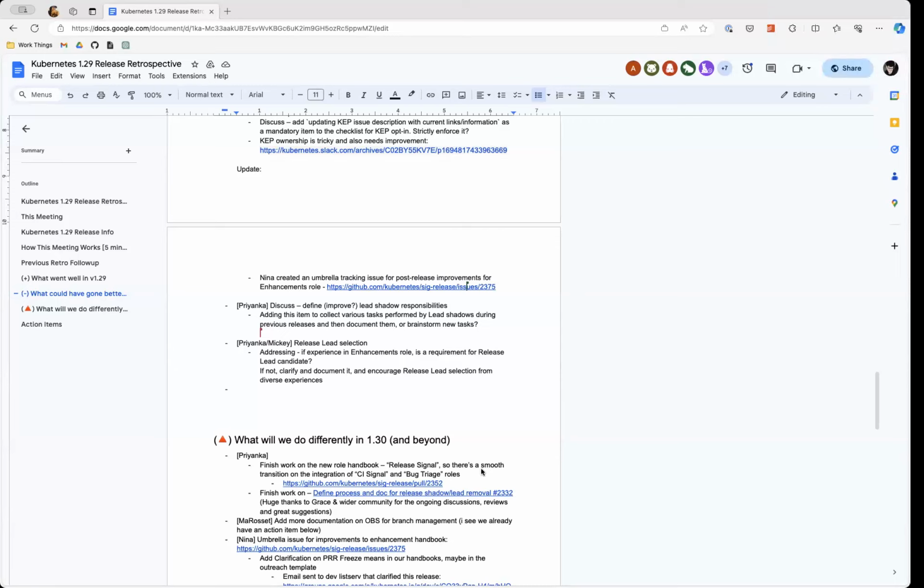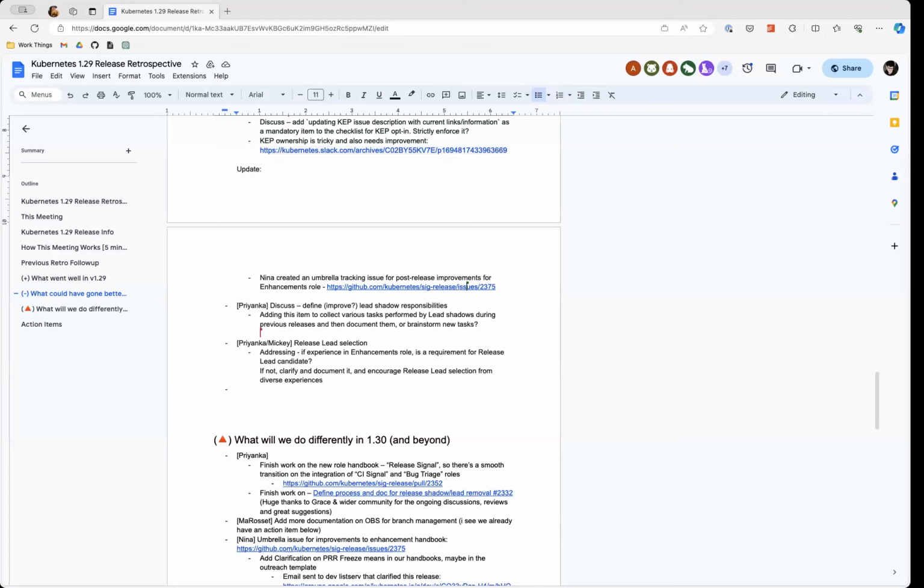Priyanka: Yeah, I also had the same thought. I was thinking of actually using our enhancement sheet right away and create like a lead shadow liaison column there. And once we have passed the enhancements freeze milestone, for example, we can divide all the KEPs at least among four or how many lead shadows we have. Number one thing I think that will do is that particular lead shadow who is responsible for say 10 KEPs, they will keep an eye on those KEPs throughout the entire cycle across all different roles we have.